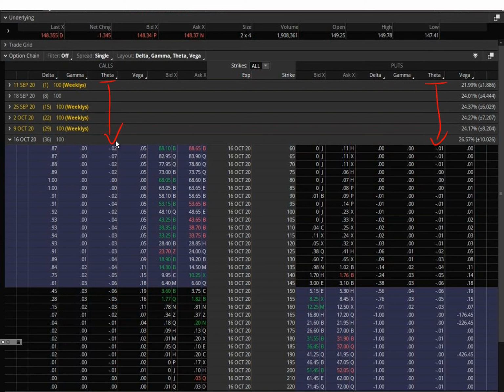So you can see that theta is always negative. That means tomorrow we wake up and if nothing else changed, the underlying didn't move, we would lose 6 cents out of the premiums on both the calls and the puts. Now, something to note about theta. Theta gets much more aggressive basically inside of 35 days to expiration. All of these will start ratcheting up, and he gets really aggressive, especially with just a couple of days left in the options montage. Now, further out, like way out in time, theta is not very aggressive.